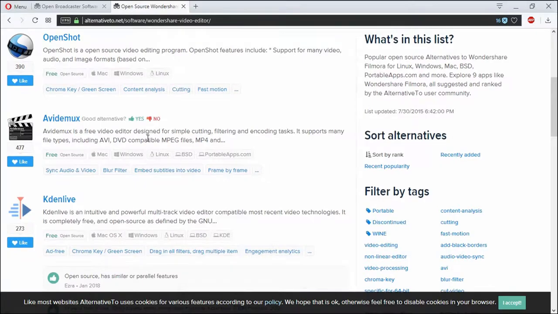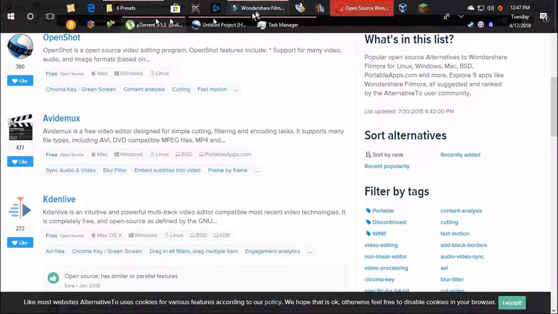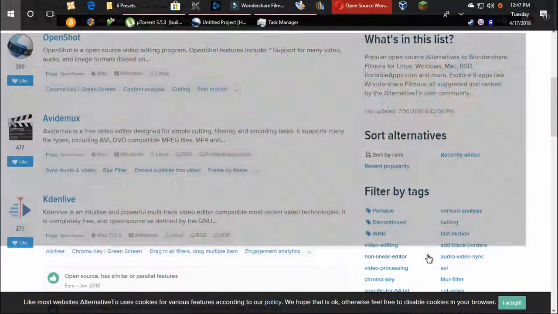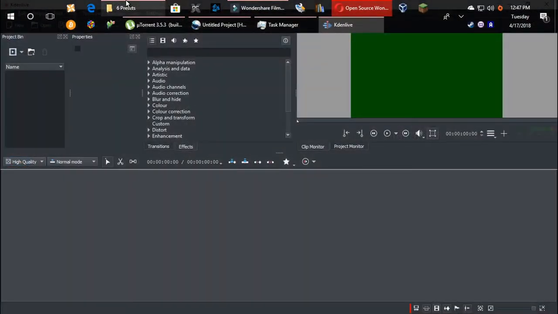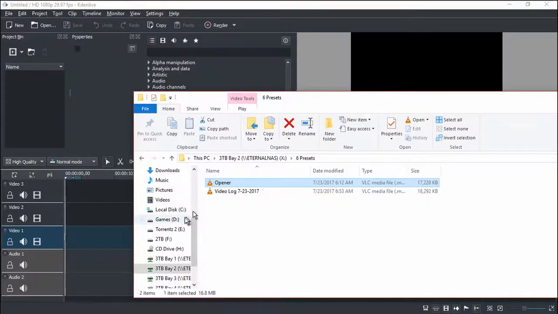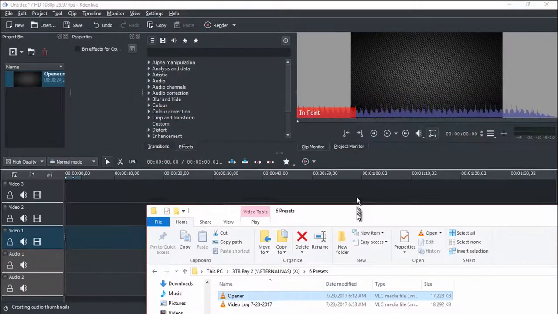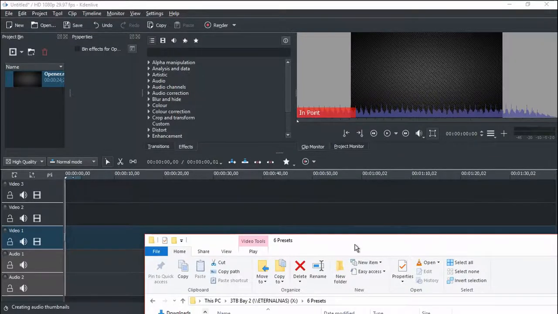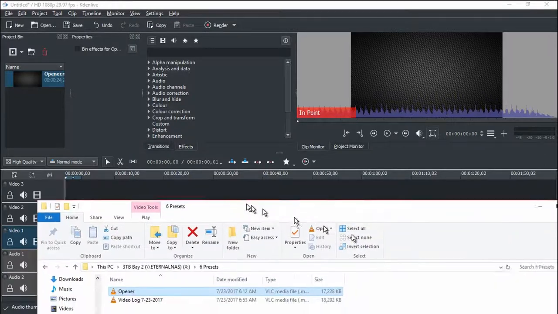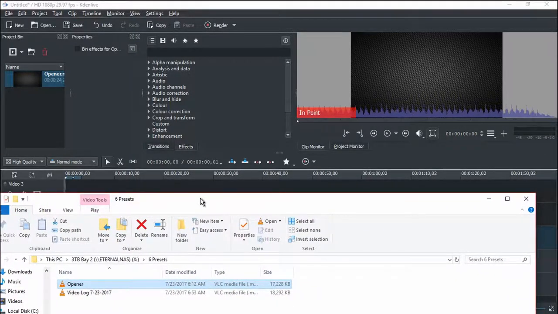So, as I said, I tried Kdenlive, and I'll do a quick show of that real quick. Show you what I was talking about. Pull up my presets, my opener. Now it's gonna work. People, this is what happens when you finally get something set up to record something. It actually works. So I'll keep Kdenlive in backup.